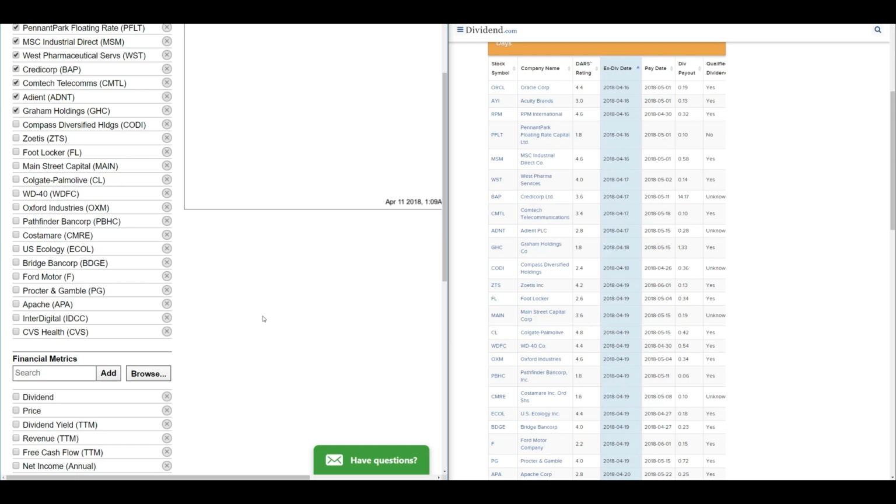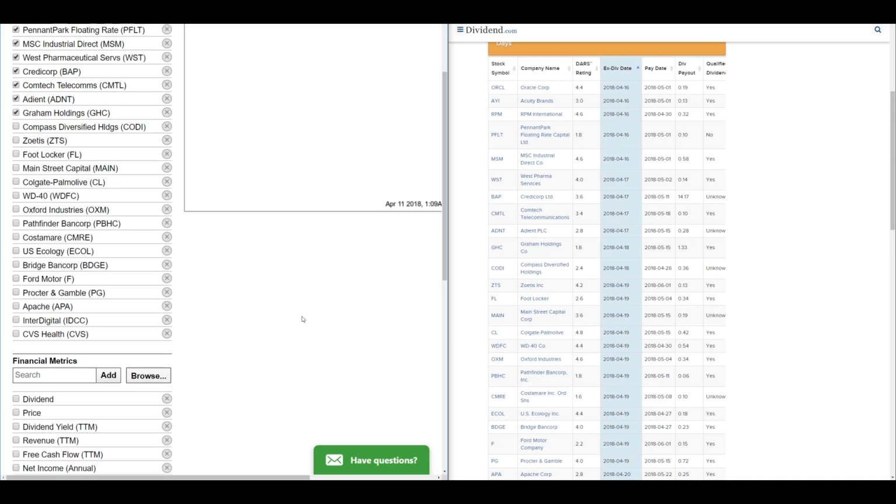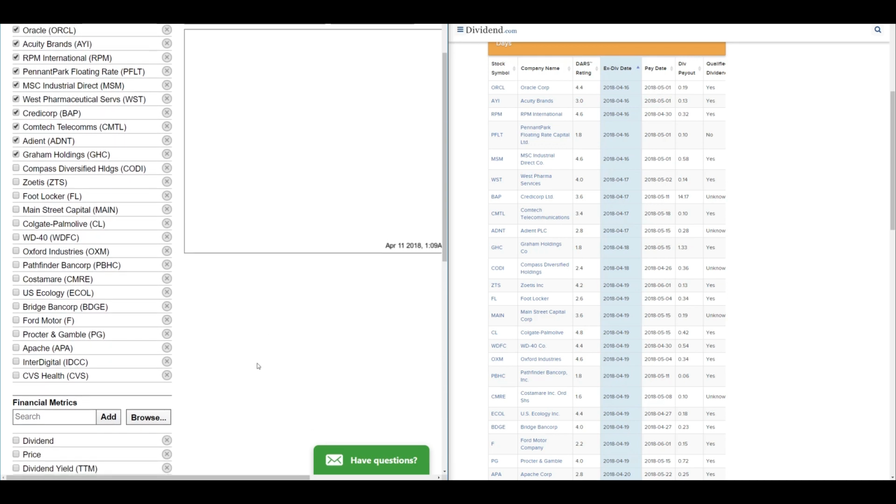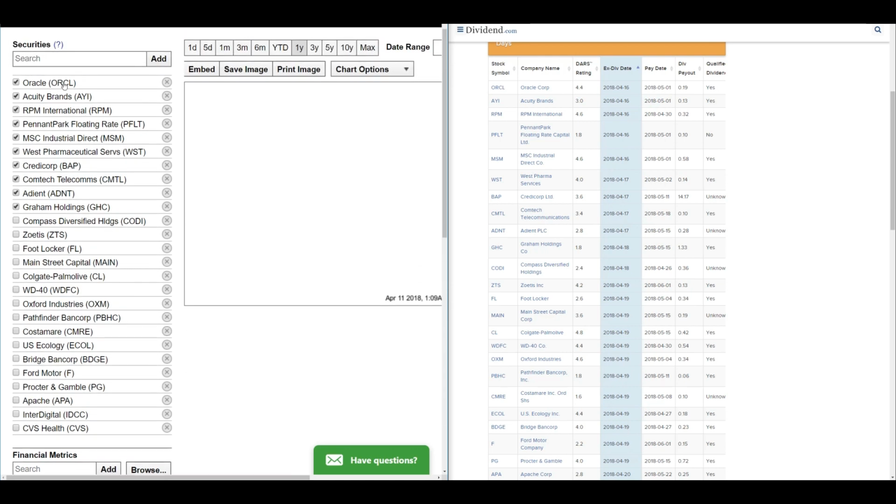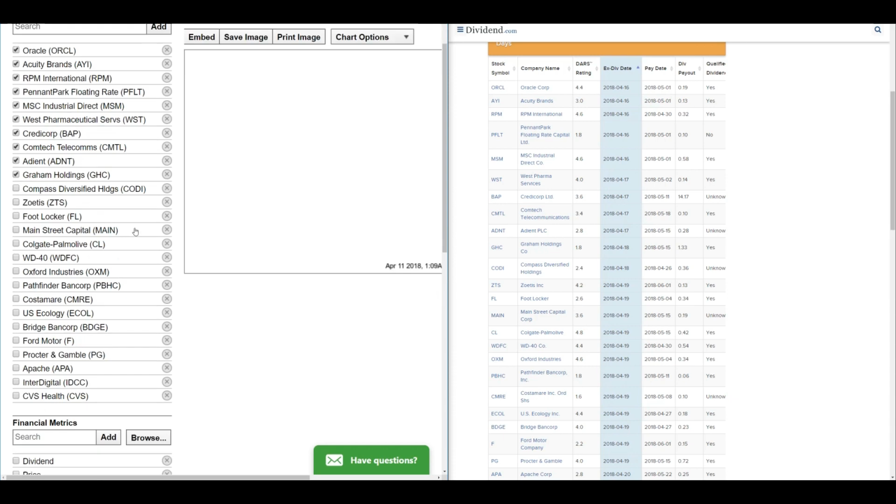Do they have a good balance sheet and such? Are they increasing revenue year after year? You know, where has their money gone over the last quarter or years, etc. So now I have about 10 stocks here selected.